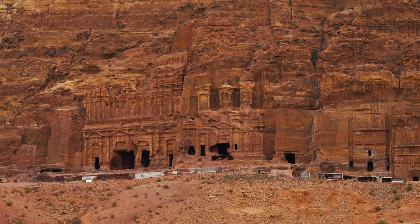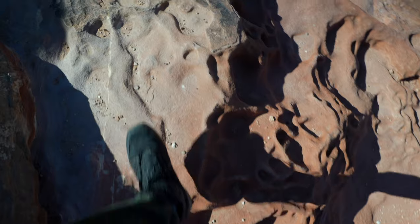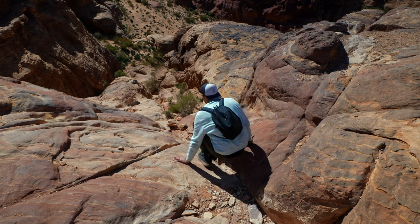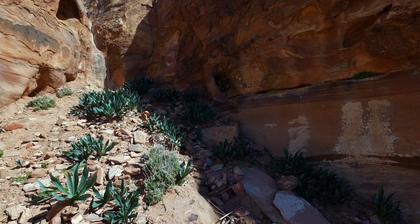Think about this — the Nabateans, when they lived here, believed in the afterlife. They took extra care for the dead people, and this is exactly where they buried all these people. So in other words, this was like a massive cemetery. If I create a direct line behind the sun facing that place, I can see it's approximately 12 o'clock. It's not that accurate, but you need to think this was over 2,000 years ago — this gave us all the principles for things we know these days. Let's talk about the irrigation system. At some point this was surrounded by lush gardens, and when the rain came it used to flow all the way through here and down to those pools. Very smart, if you think about it.